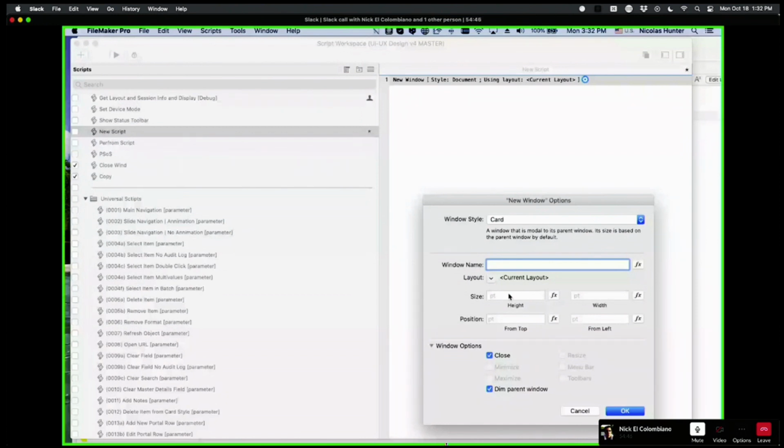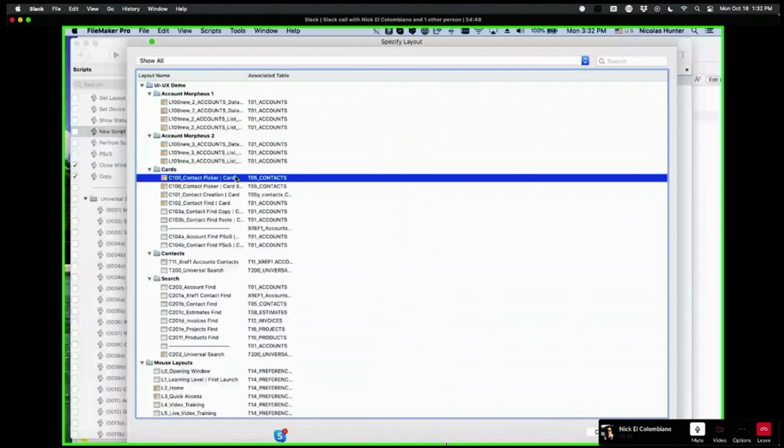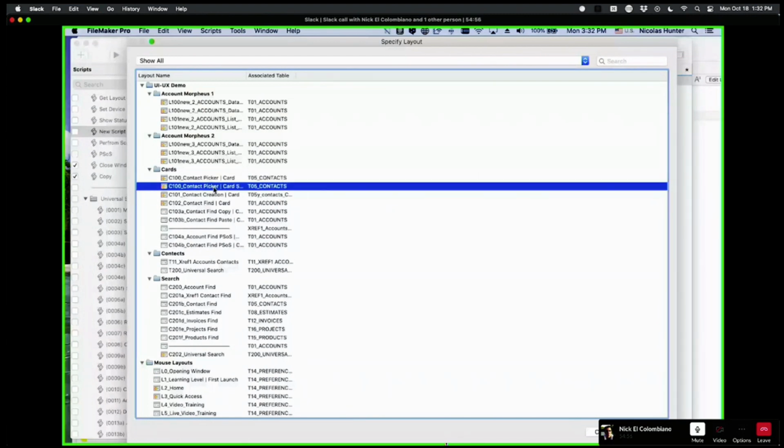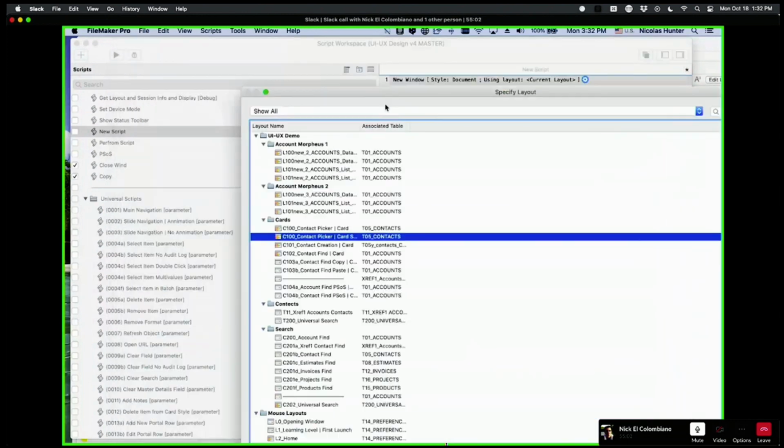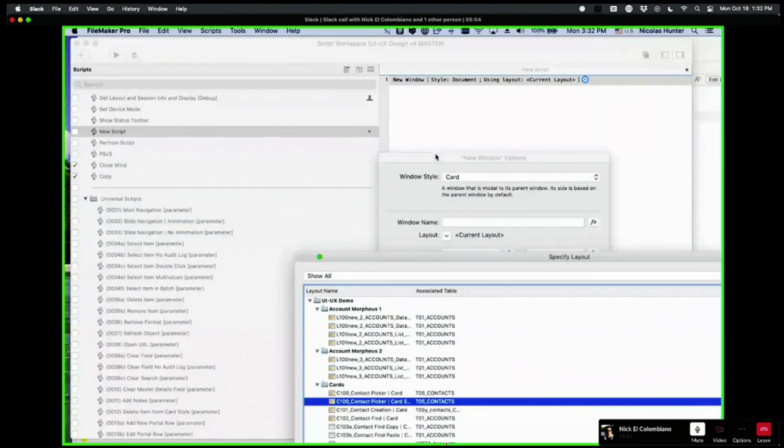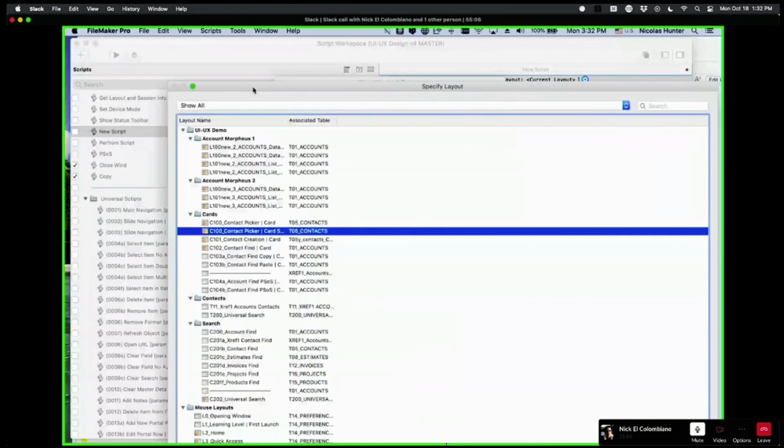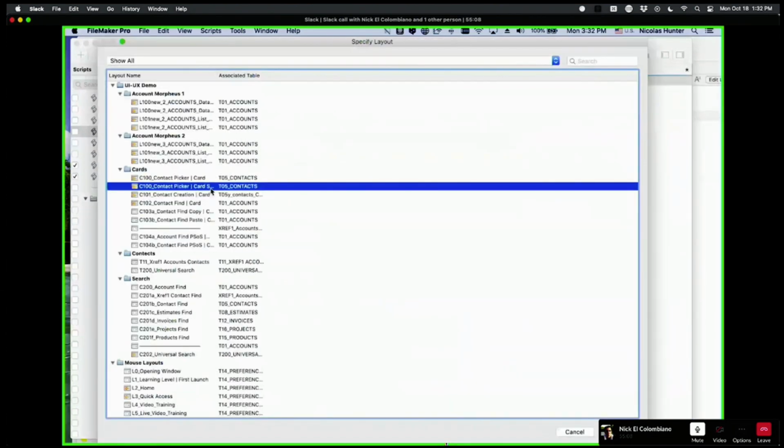For example, here, I want to select the contact picker, right? But I want to select this guy here. So I'm pointing the new window to a layout, and it can be in another context. For example, here.